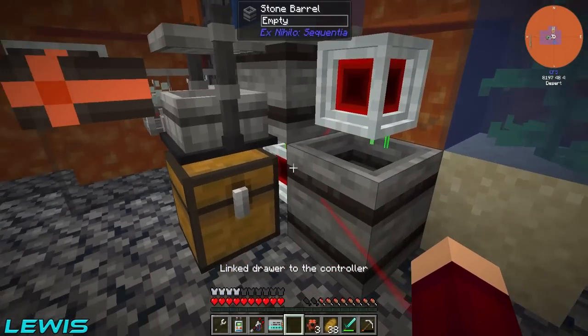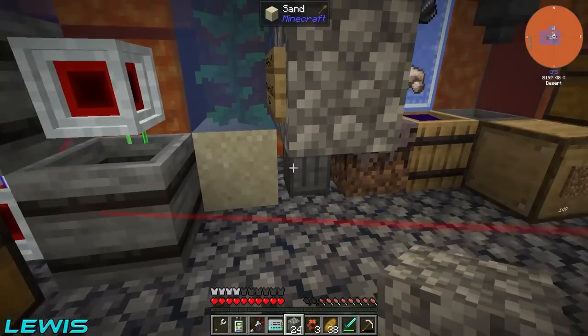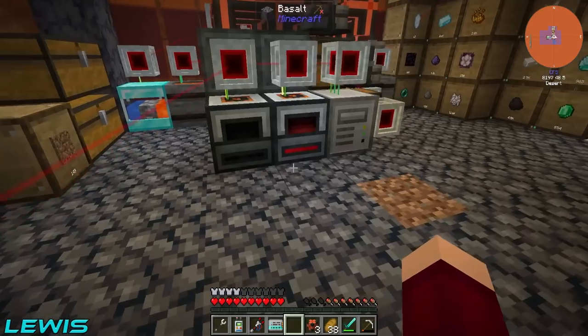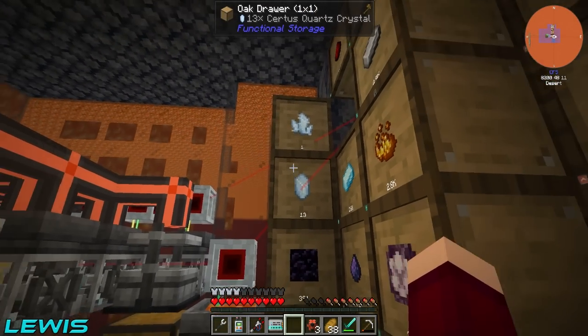So if I just extract out of this one on channel 14, there we go. That should be done. Miles, why are you not happy about this? Huh? Ooh, is that bad? Yeah, that's much better because now we've got the Certus Quartz Crystals and we've got charged Certus Quartz Crystals all automated.